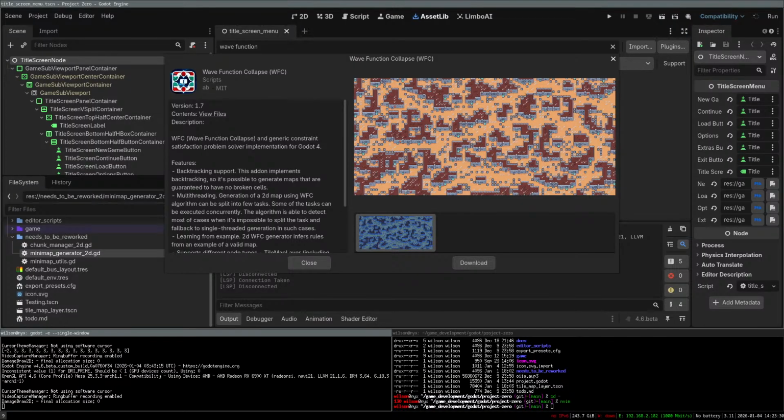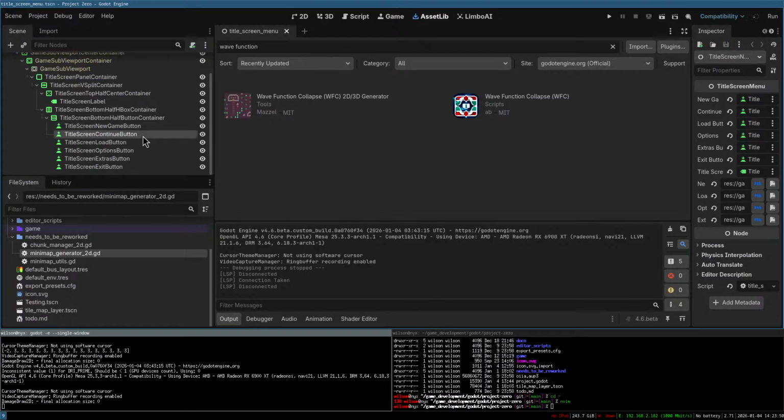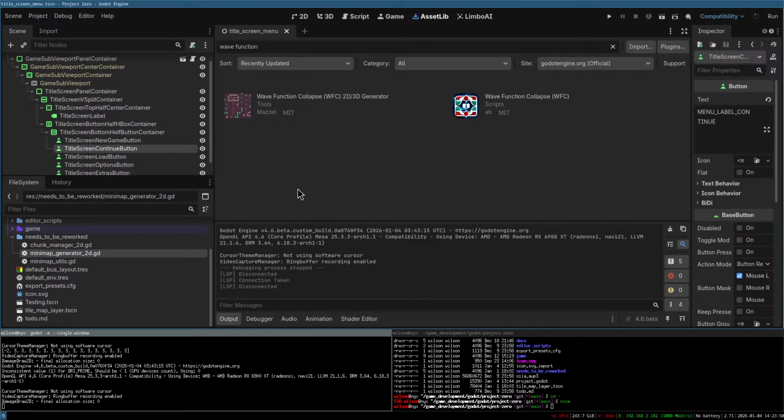Yeah, I have no idea how the wave function collapse stuff works. I have a rough idea, but I really want to probably implement my own idea.